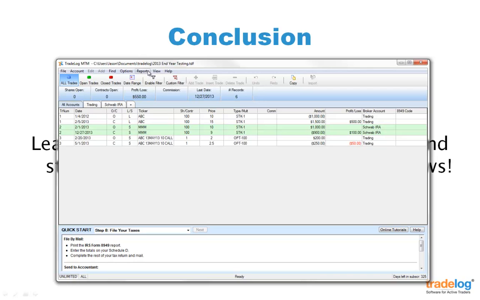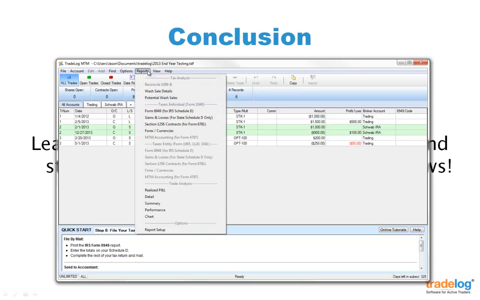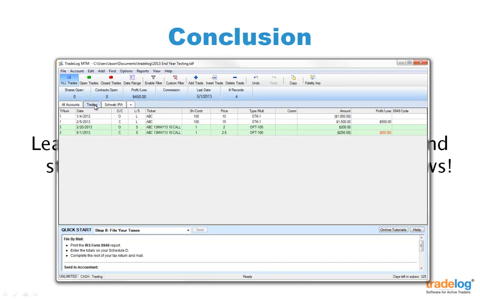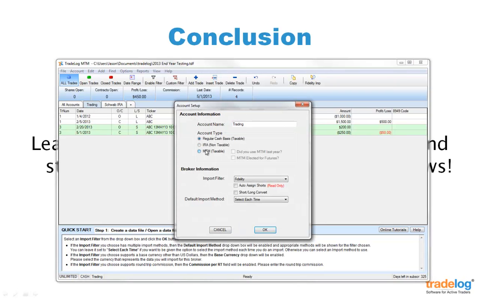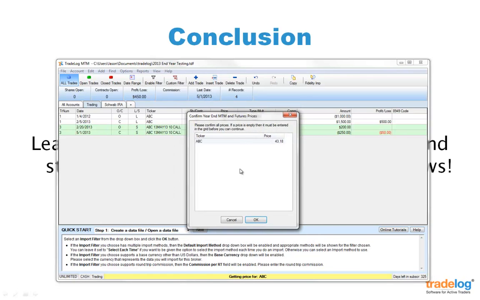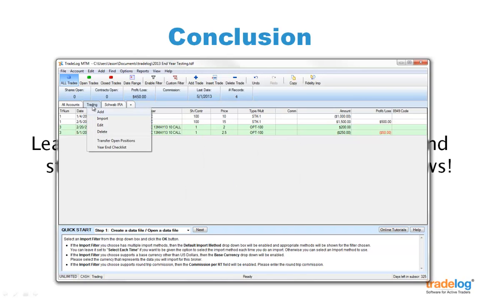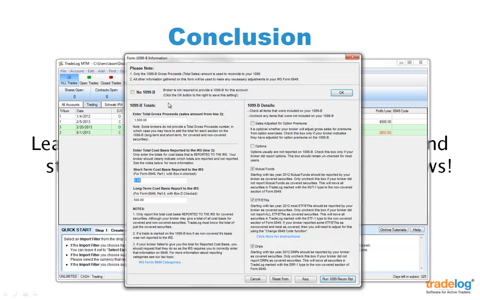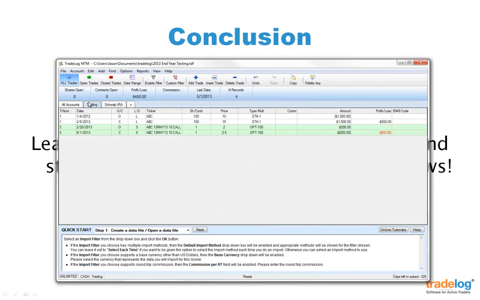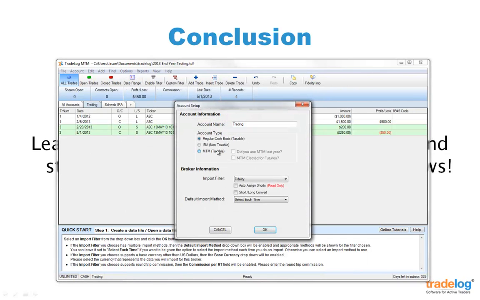I understand some do not provide it at all. Sometimes it can depend on your particular elections. So if you do receive a 1099-B from your broker and you've elected mark-to-market, one of the things that you'll notice in TradeLog, let's see, I'll set something up real quick here. Let me switch this account over to a mark-to-market. So now when I run the 1099-B process, oh, that didn't work. I have to change this account over to a mark-to-market. There we go.